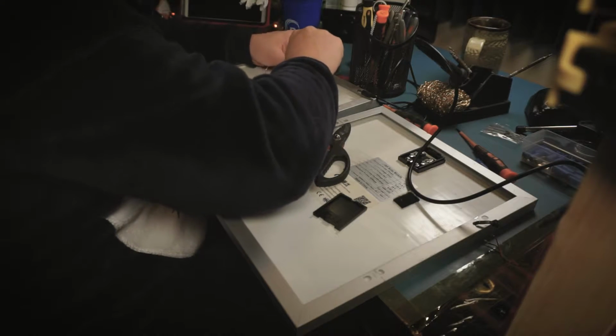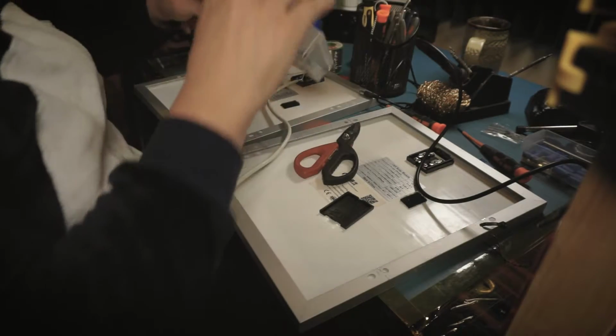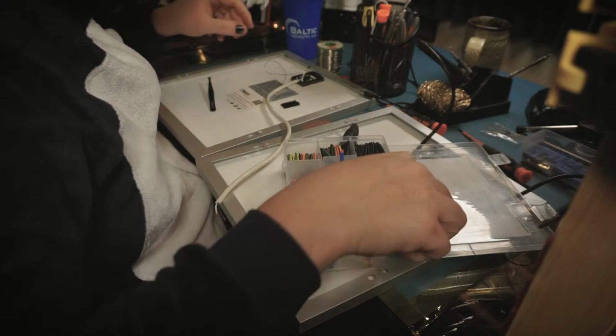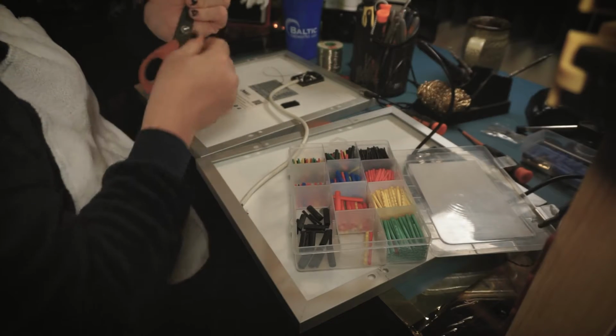But first, before I do that, I'm gonna put a little bit of heat shrink on here just to ensure that we don't get any kind of shorting or contamination. Need some blue heat shrink. Oh, I think the green will work. Okay, so I'm gonna cut off a little piece of green here just because I like green.